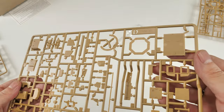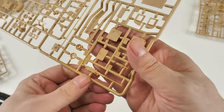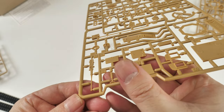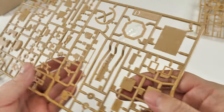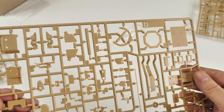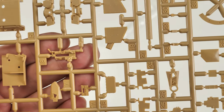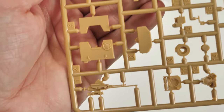One sprue here looks like details for the turret. There's the 50 caliber machine gun there. Is it hollowed out? No, it's not, but that's not a big deal. Some really nice details here. And there's that weapon station for the SEP.